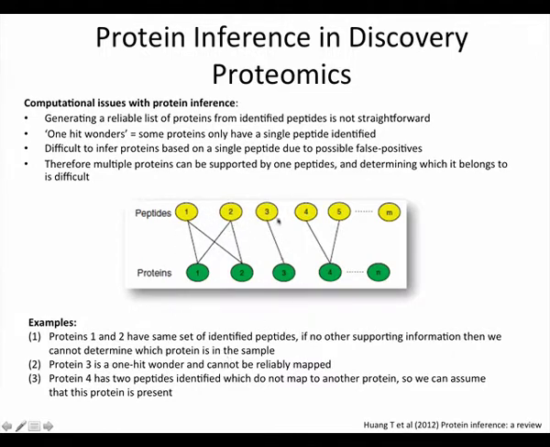The second is that we have a one-hit wonder here where peptide 3 is the only peptide that was found for protein 3. Is that called like the unique? So it's a unique, yeah. So that's the only unique peptide that was found, right? So this one's unique. 1 and 2 are not unique, right? So we can't necessarily say that we have found protein 3 if we only have that one peptide. And here we have protein 4 where we have two unique peptides 4 and 5, and we can say, great, 4 is there. So if you really are interested only in protein 3 and you use this type of analysis, it's hard to say that you've found protein 3, essentially.